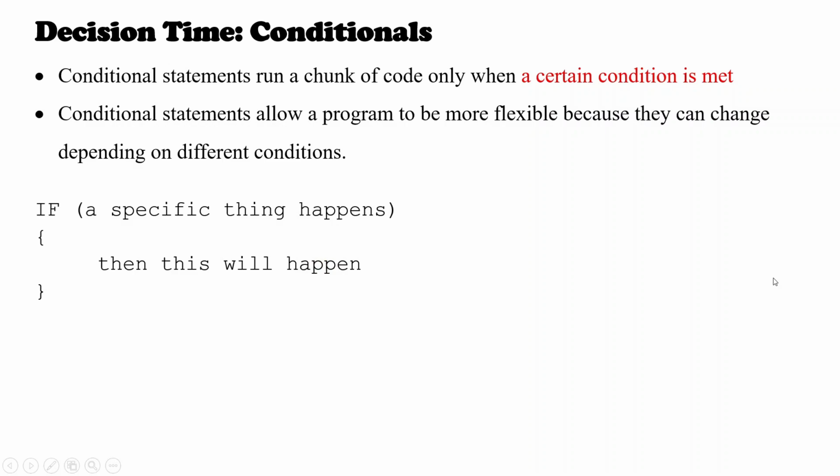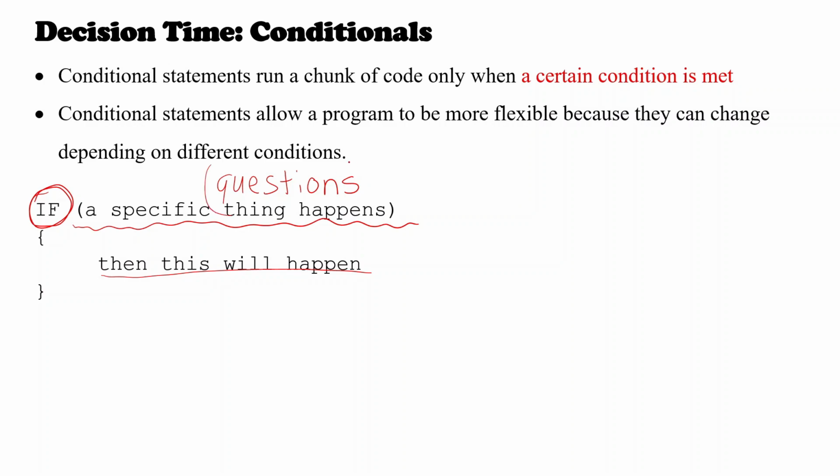So here is our first conditional. We use the term if. So we ask if, and then in parentheses, we put a specific thing happens. Then in our block of code, then this will happen. Okay? So this is just trying to put into words what a conditional is. We're going to have the keyword if, and then it's going to ask a question. It's going to ask a question because computers are very stupid and they can only respond to a question. A question can be given in a few different forms that we're going to see, but it's going to ask a question.